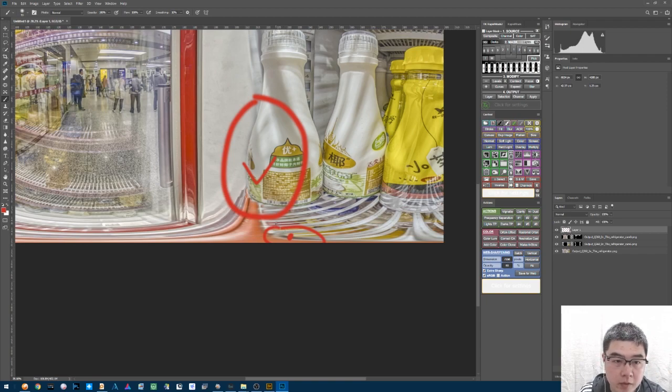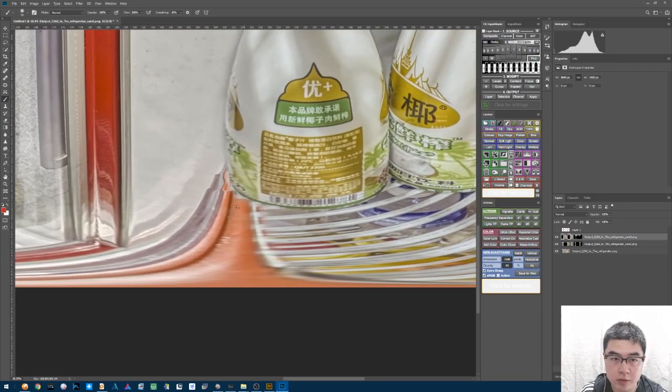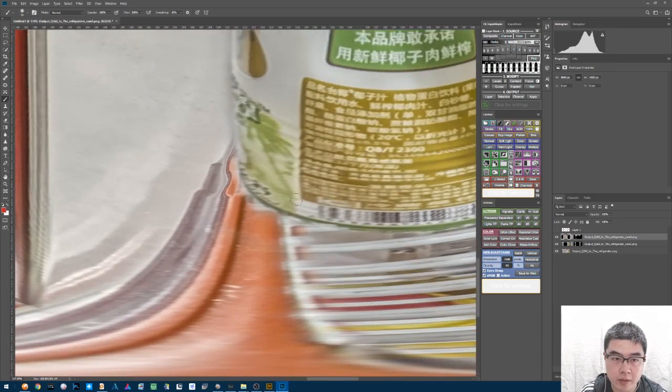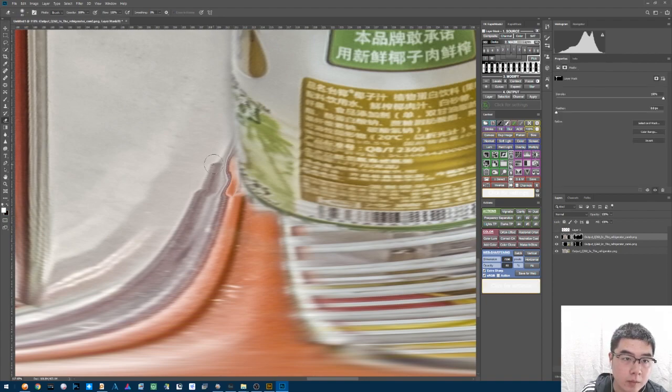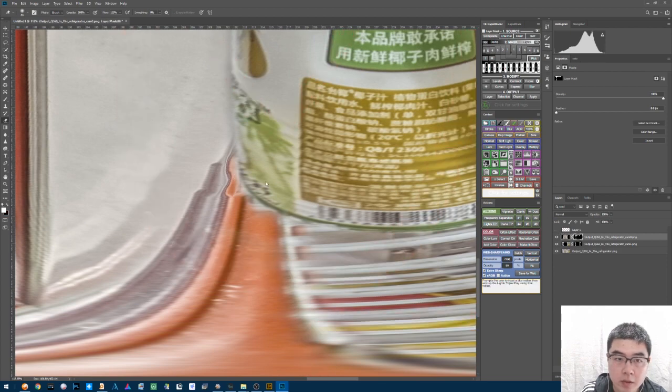So for the nadir part, it will be a little bit tricky. We should take advantage of the latest feature of Photoshop CC. But now if we take a closer look at this, we got this mistake. You should get rid of this by the select tool, and mask this out.